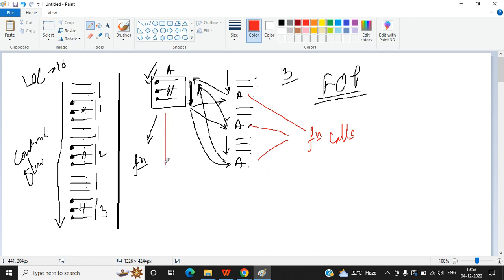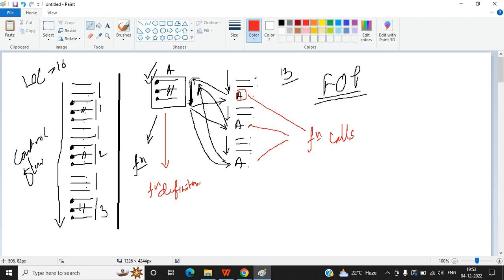And where you have defined or declared the method, this is called the function definition, or you can say function body. Whenever you use the function name, you are basically calling the function. It's like you are calling somebody to do a task for you.